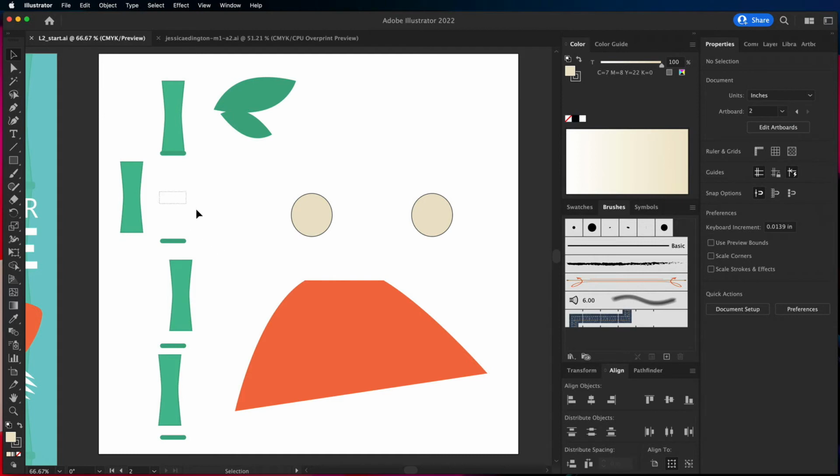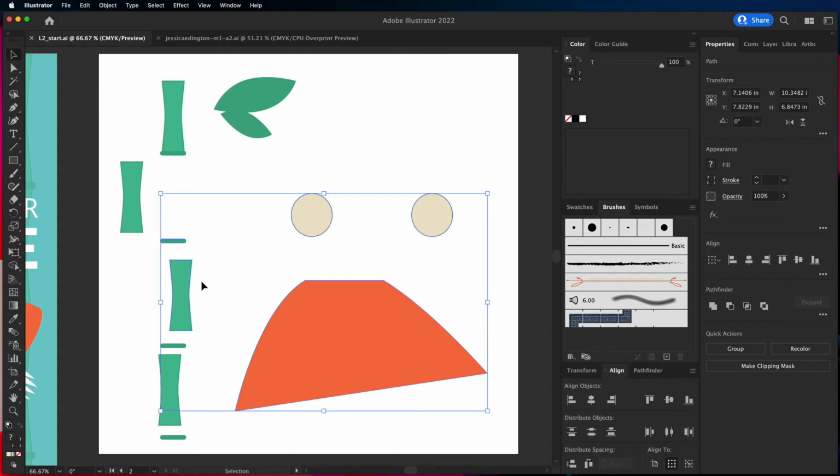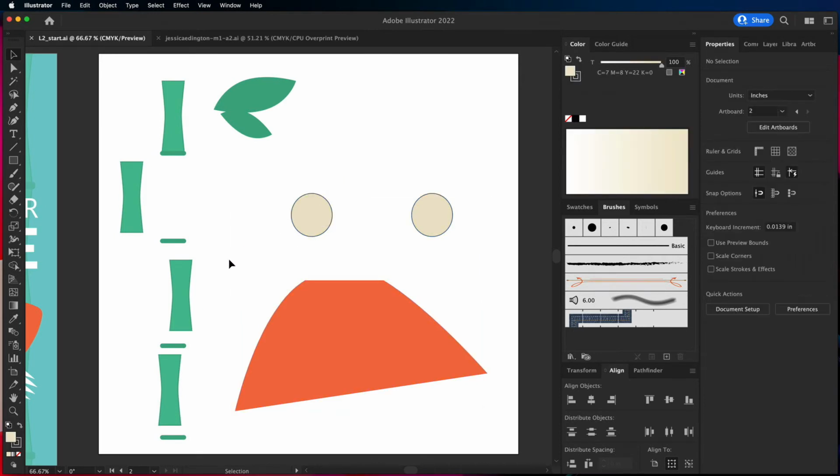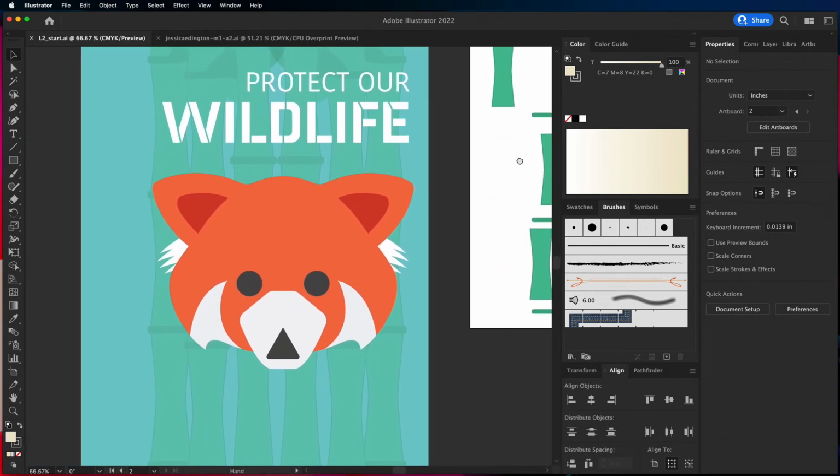So you can also select, let's say, all of these things, and let's say I didn't want the bamboo in there. I can hold the shift key and then Marquee Select around those to get rid of those pieces. But that's a little bit more advanced. You probably don't need that right now. But just so you know, you can use a Marquee Selection in reverse to take some items out of your selection. Now, with Marquee Selection, the hard part is, let's say over here I wanted to move this fox face.